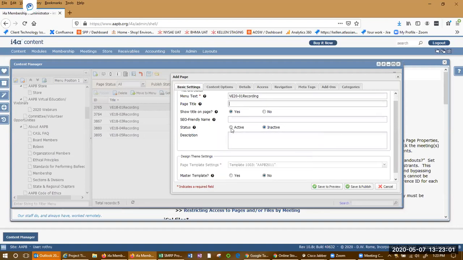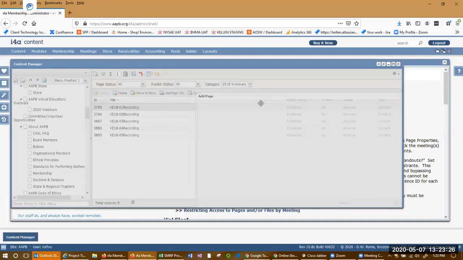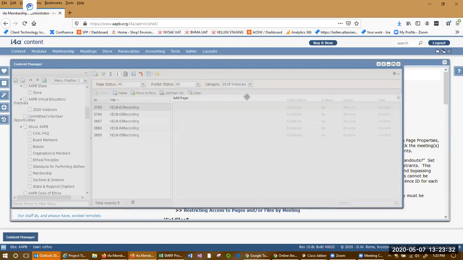We would set this to active. That's the number one thing that people often forget, to set it to active. So just remember to do that. If it is set to active, that doesn't mean that it becomes available on the website. It's not going to be here anywhere. You have to actually add that link still. Or if you did want this to appear within the navigation somewhere, not in this scenario obviously, once we save and publish it, you click this area to move to menu. Okay. And we'll go over that as well, just so you can see how that looks.